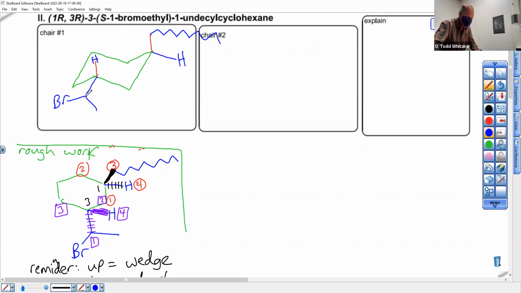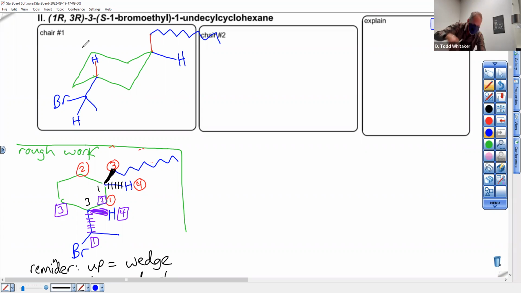And there's a 4th substituent on this carbon. I know I said I was only going to ask it 2 times, but apparently I'm asking it a 3rd time. What is the 4th substituent here? H. I don't want you to get it wrong. Does the number 4 substituent always have to be an H? No, you can have 4 different groups without an H there, right? It's quite common.